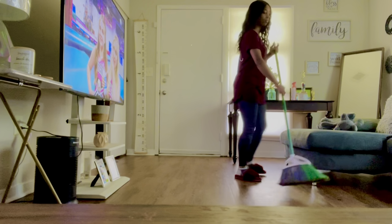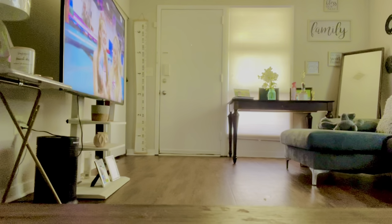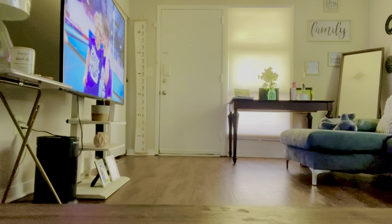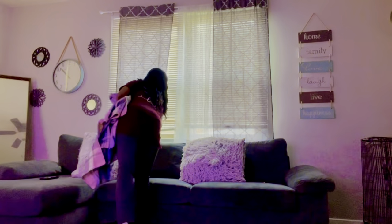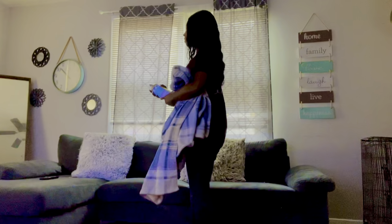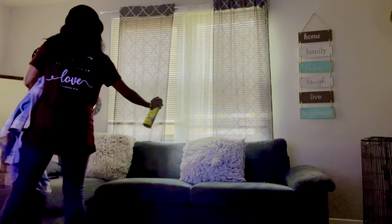So it just takes a lot of straightening and cleaning and just getting things together. And whenever I'm passing by, I just like to make sure I sweep it up and tidy it up really, really nicely. So after I've got it tidied up, I'm gonna go ahead and just sanitize and spray the sofa, because I like to keep it fresh, especially because you never know when you'll have guests come over and you just want to make sure your sofa is clean and sanitized at all times.